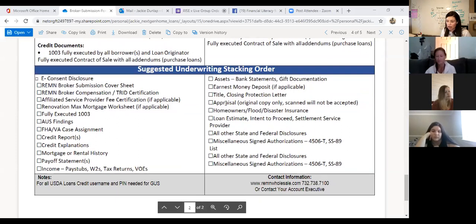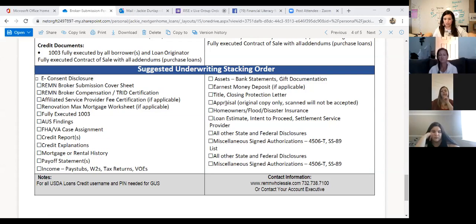So a stacking order, a lot of this terminology is still really old. A stacking order is from when we used to have paper files, and you would have a manila envelope, and at the top of the envelope was two prongs, and you would stack the documents in it and then flatten the prongs down. The interesting thing is they still call it a stacking order, but most of the time, once you upload these into the system, some systems mush them all together and then they pay somebody to unmush them, which is the stupidest thing I've ever heard, but whatever, I don't do technology.